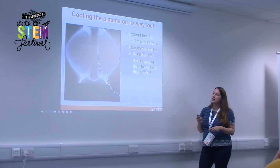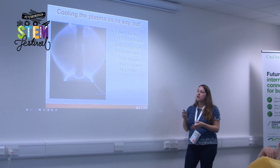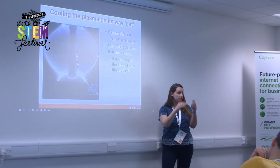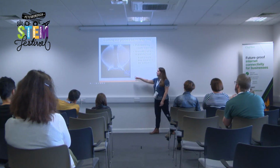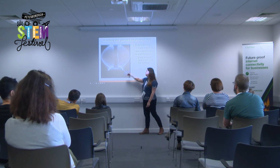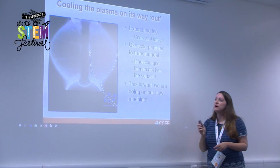The other way of doing it is, because our particles are charged, that's why they're following the route that we've given it. If we put something in that's just gas, then we can fill this area with gas. The gas will not follow the channel and it won't go down to the material surface. So instead, if these collide with our very hot particles, they can take some of the energy, and then instead of taking it straight to the surface, it gets shared in this area. The only problem is you don't want these cold particles getting up into the bit where we're trying to make fusion happen. So you have to try and contain this down. And again, this is something that we're looking at doing in our machine.